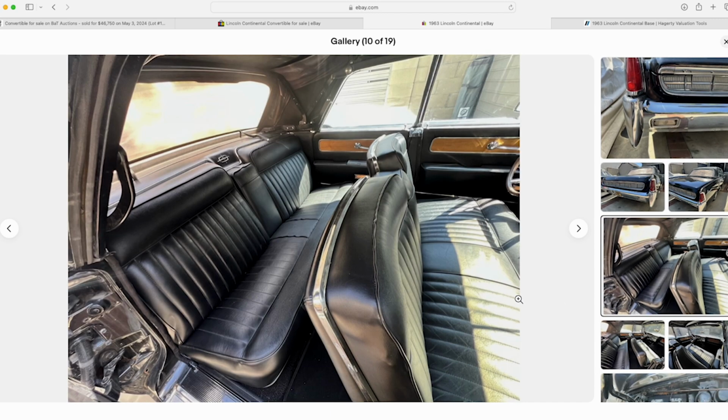The interiors are very similar in terms of the seats and things like that. It's hard to tell. My guess is that these seats have been redone at some point. It is hard to tell if it's leather or, I want to say, vinyl. You guys are usually a better barometer than I am with that, because if I say, hey, this is vinyl, and someone goes, no, it's not. So let me know what you think. It doesn't look perfect, but it looks better than what we've seen in some other cars.